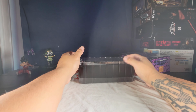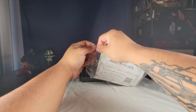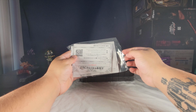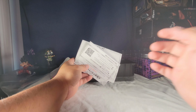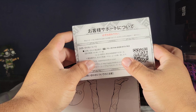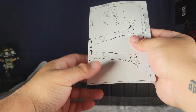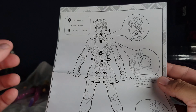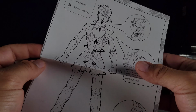This is what you get in the box. Okay, it's not a lot, but it's better than some figures where they don't get anything. For example, the hand. That's why I didn't want to review them, because those accessories are pretty bad. I'm not sure about the WF piece, because nowadays the Wonder Festival pieces come outside the box, but I think this one came inside because they showed a picture of it in the back of the box, which is rare. That means it did come inside. I don't know, it really doesn't matter. But yeah, like I said, I think it did come inside the box.